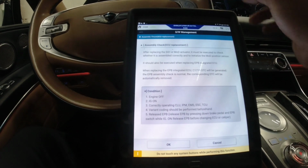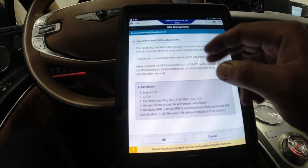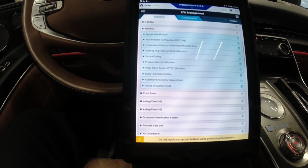Okay, so let me cancel this. Let me just double check what happened. I'm just gonna double check the connectors there.